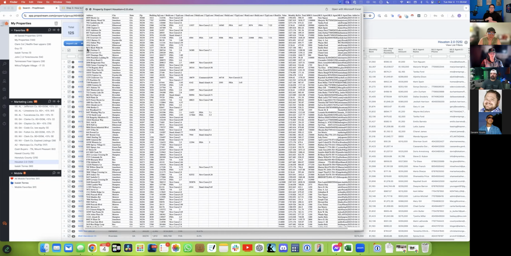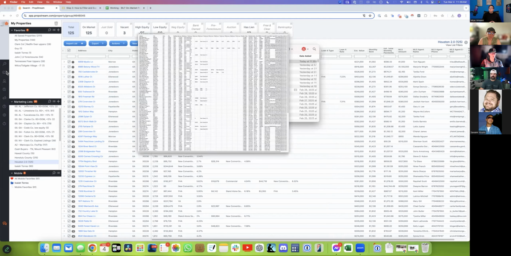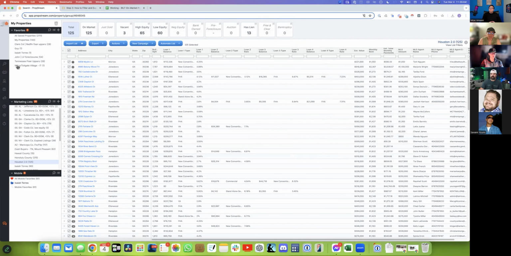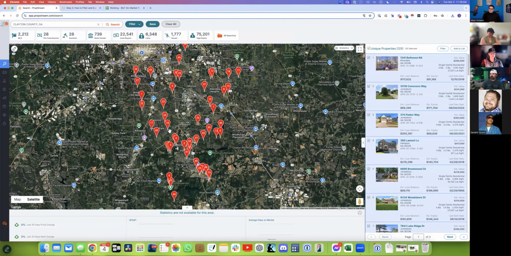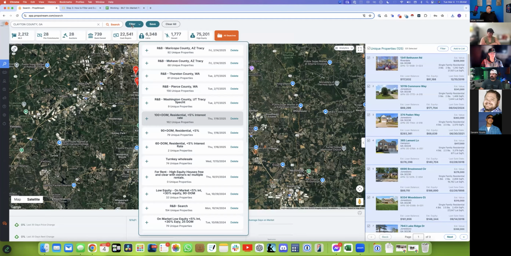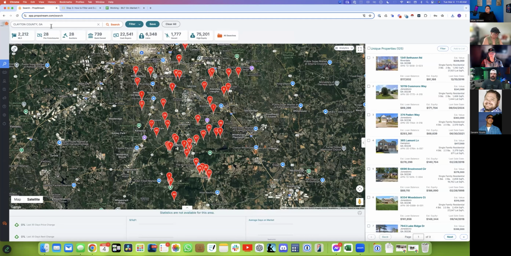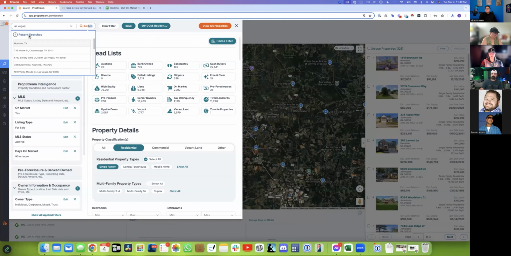Now, like I said, if you're going to do another market, because you already have that filter set, and you want to go search another property, you already have that filter searched for your 90 days on market residential. Just change the city. I noticed you have multiple saved filters in there. Like you just build them out how you like them and just keep saving them, right? Exactly.